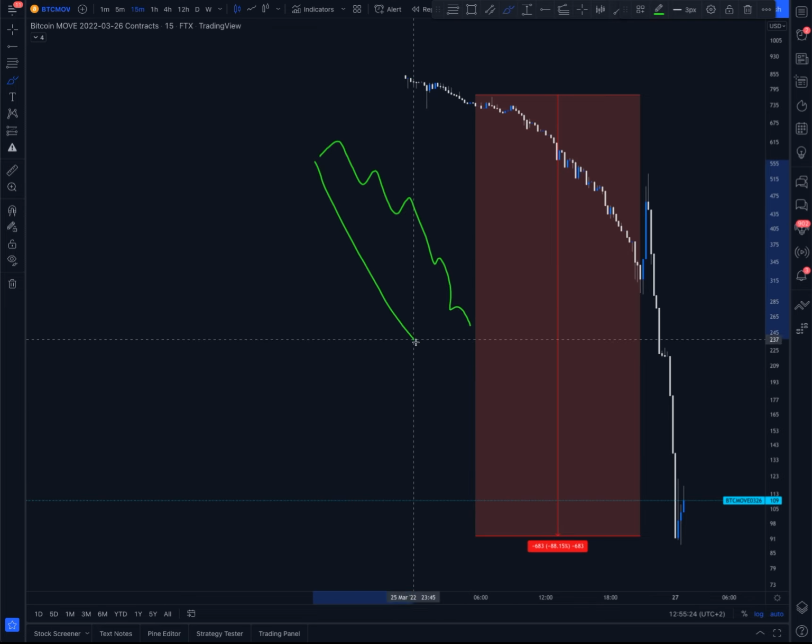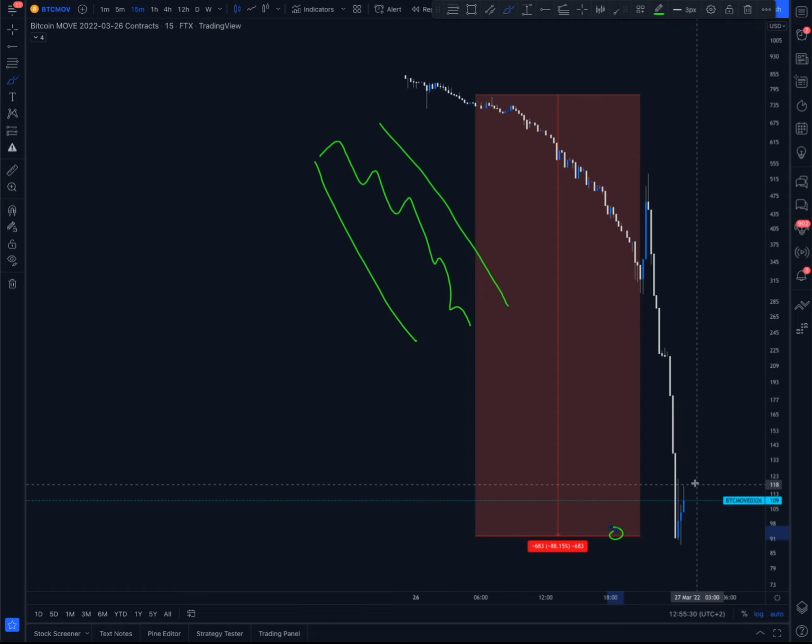The time value, the extrinsic value, is going down, and at the end of the move contract it's going to be worth 0. The only thing that's left is the intrinsic value, and at the end we got about a $100 price difference between the strike price and the daily close.